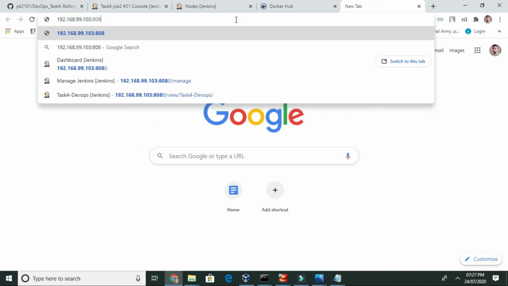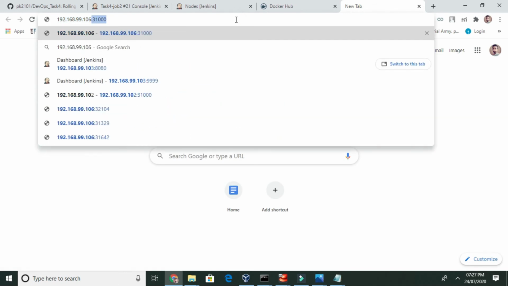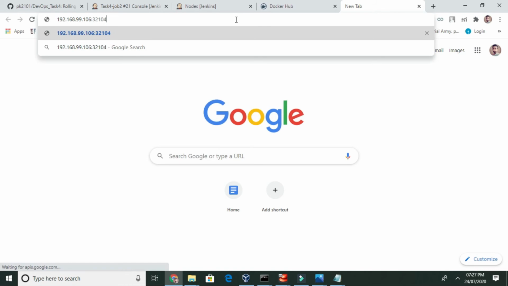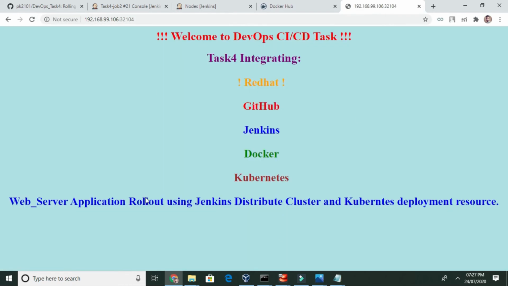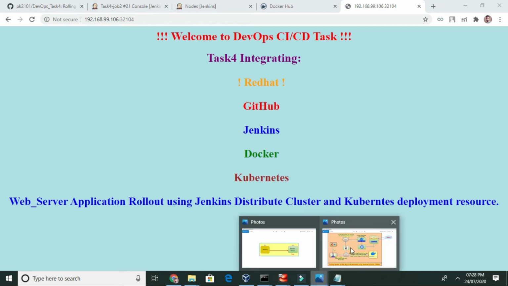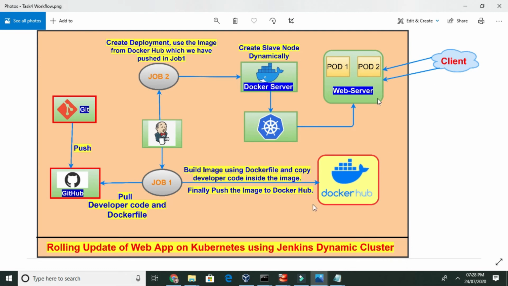Here you can see exactly the same code which we saw in job 1, part 1 of this part 2 of this video series. Now we are going to perform the complete workflow of this task from GitHub, job 1 and then job 2, everything from start to end.